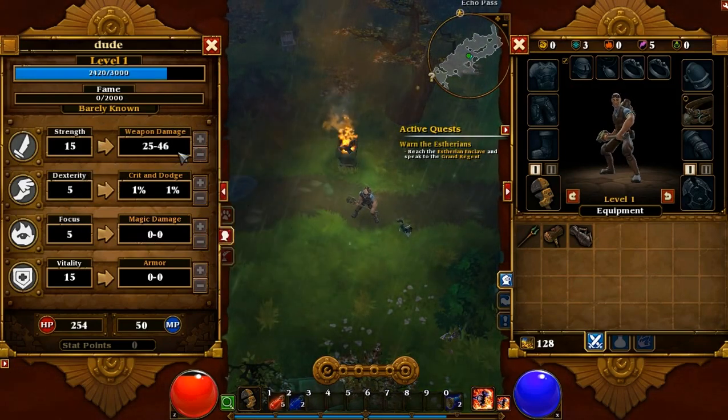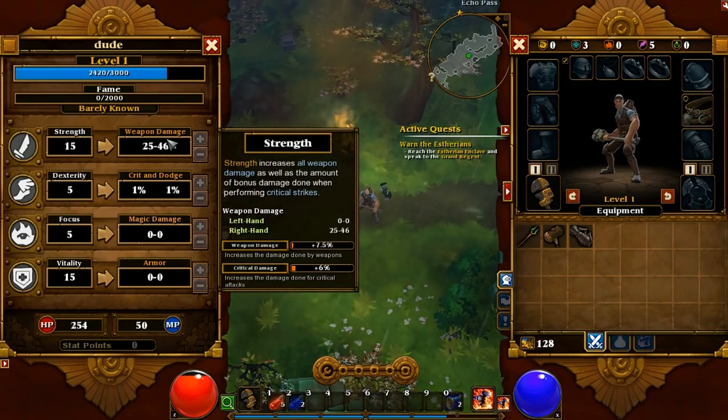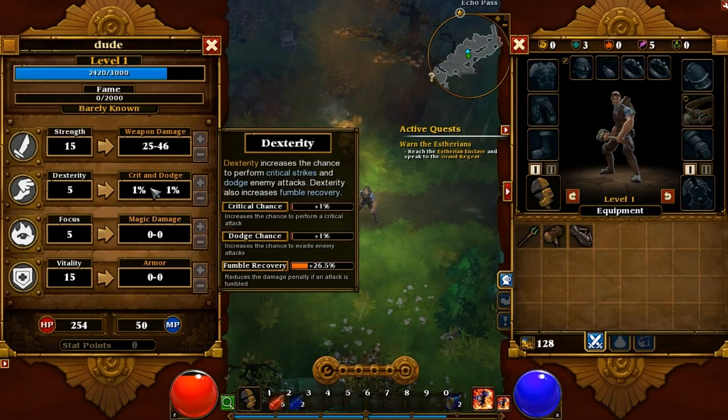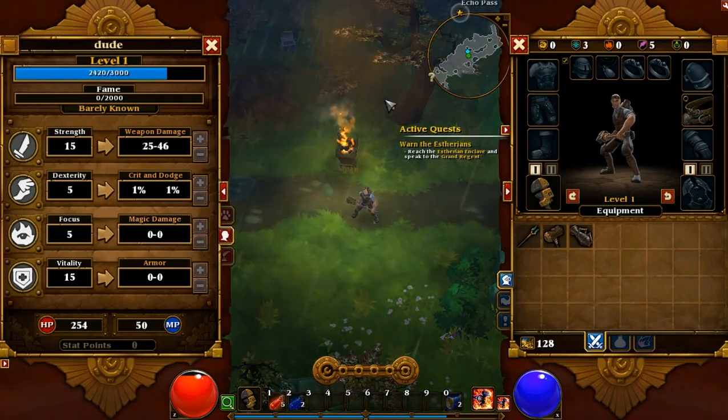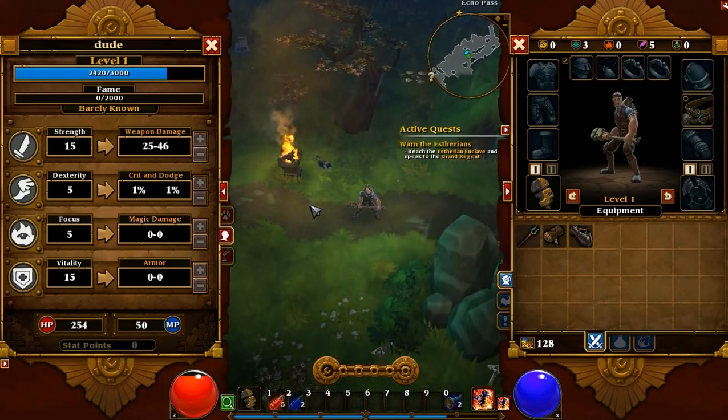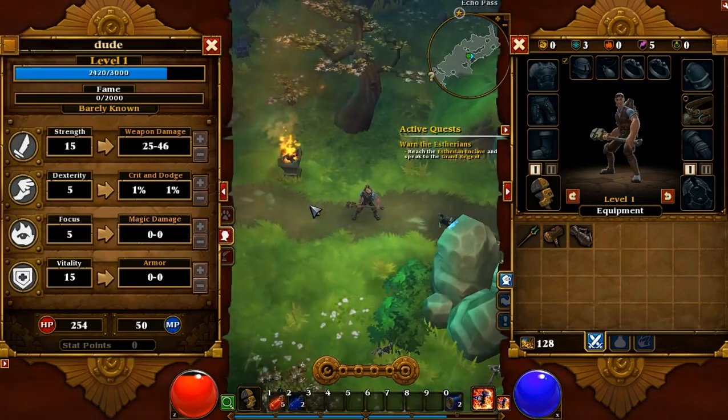Now with strength, it shows here critical damage. Okay, every class gets criticals. Your dexterity is your critical chance and your dodge chance and your fumble recovery. Now in the first game they had what were called glancing blows, and that meant that your equipment was too weak to really do that much damage. Now, I'm not sure if that's the case anymore.